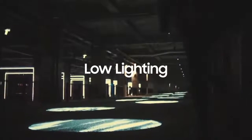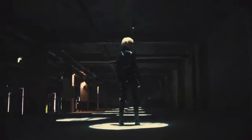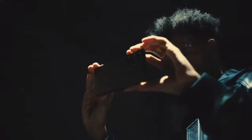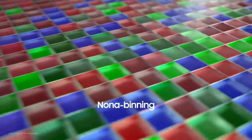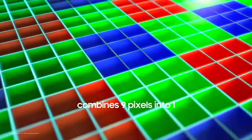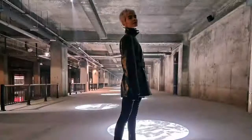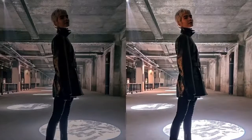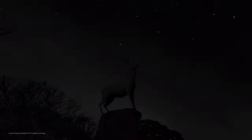Low light situations provide a more challenging environment. When pixels do not receive enough light, images produce noise, irregular, grainy spots that distort the image. Enter groundbreaking Nona binning technology. At the sensor stage, a set of 9 pixels are combined into one larger pixel, increasing each pixel's surface area for capturing light. This ensures the sensor gets enough light to produce bright, detailed photos, even in darker environments, and in extreme darkness, when even the human eye struggles to see.